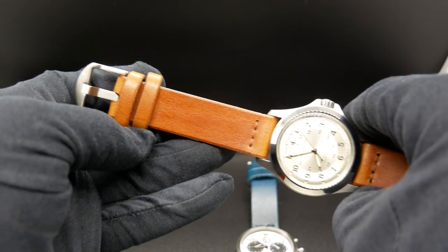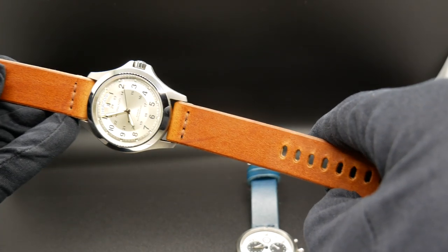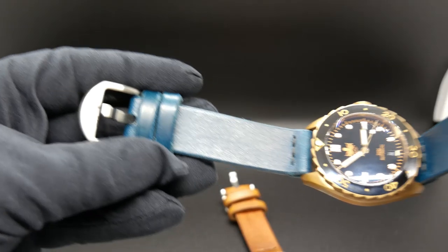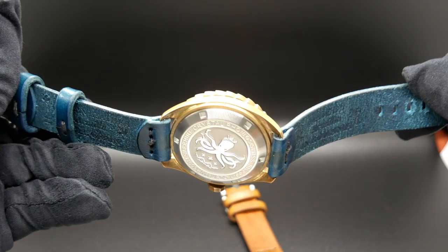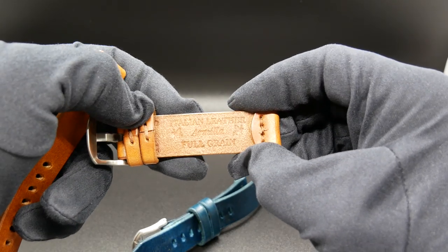The buckle is also very nice and solid with the Amila Griffin logo, and there's also matching stitching on those straps. Rather than just being decorative like on some straps, here it's actually serving a purpose. It has a rather impressive sounding name, but honestly I don't know much about it beyond that it's a wax linen thread. The spring bar holes here are rather oversized, and Andre mentioned that they're there to help protect the leather long term. When you install them, you can rotate them up 90 degrees and get full access to the spring bar without pushing the leather out of the way. On the back, we can see that more unfinished edge as well as some of the stamping.